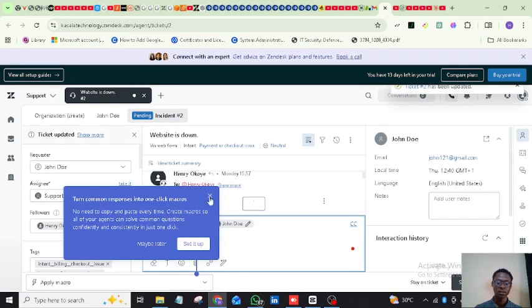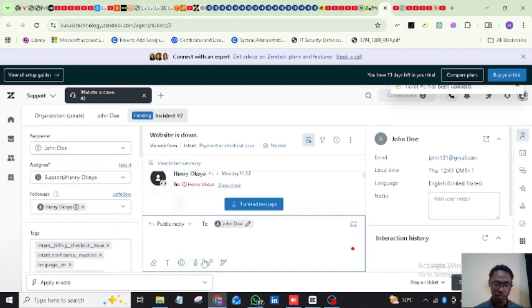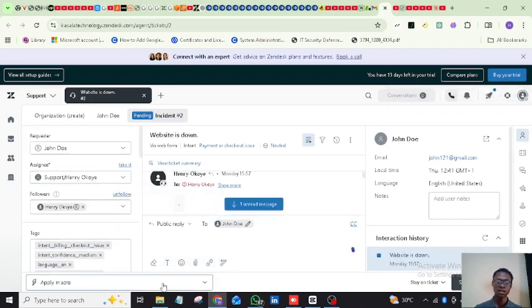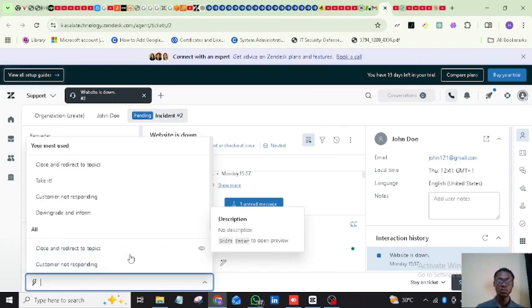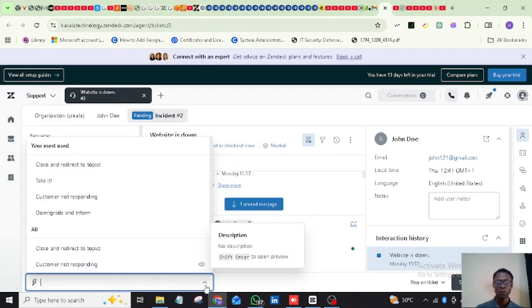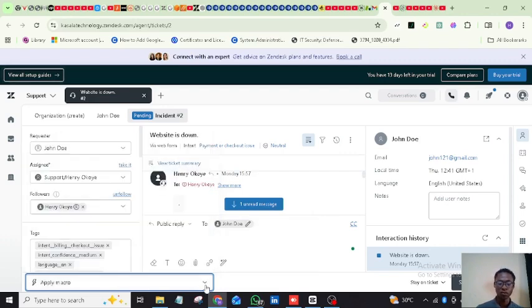I just got an alert from Zendesk to use my macros. Let me touch on macros. Macros are quick messages, or already set up messages, you can use to fast track your response time. Macros are very effective. You can customize your own macro and use macros to do a lot. Basically, it just saves time. Macros are very helpful, it's essential. So that's it about macros, but for now, we're not going to be using macros for this test.